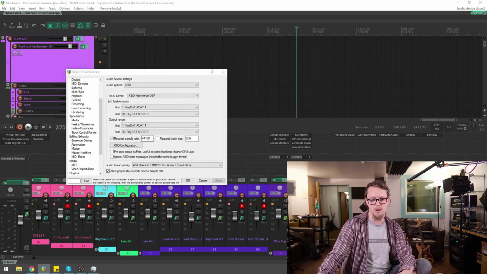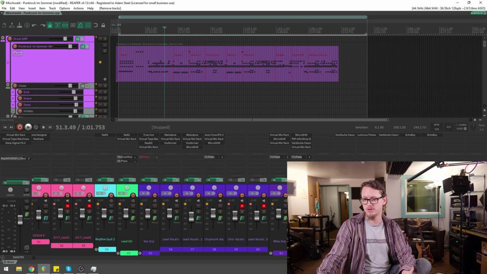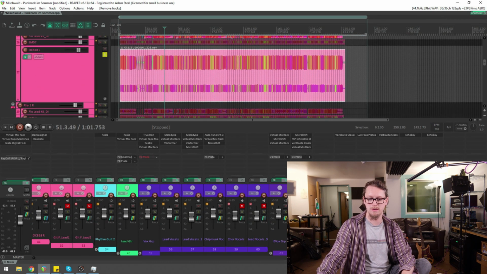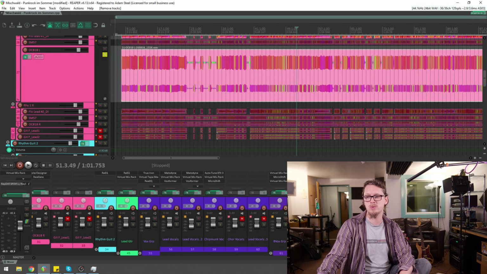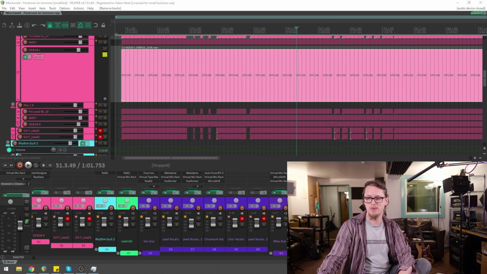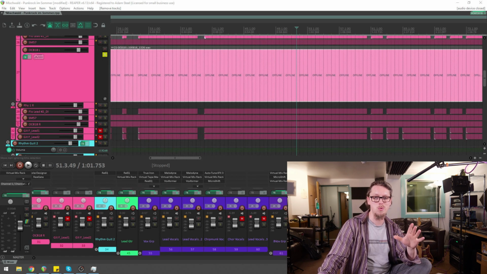One last thing that's worth noting is, let's just find a load of audio on screen. And so I've got all this audio. Whenever we go out of Reaper or go into this configuration, there we go. So when it says audio device closed, it says that all these files are offline. I wanted to mention this. Don't panic. That's perfectly normal.